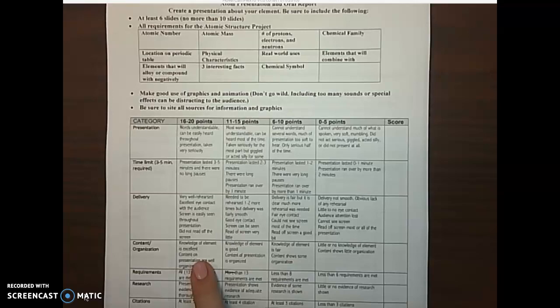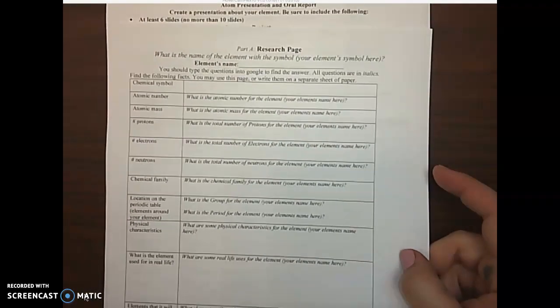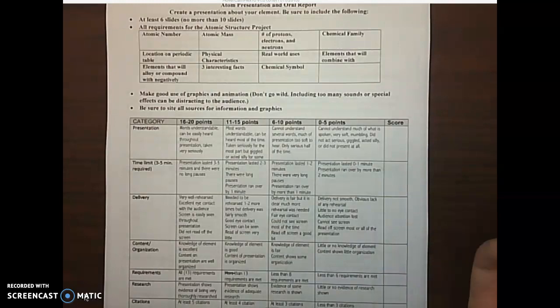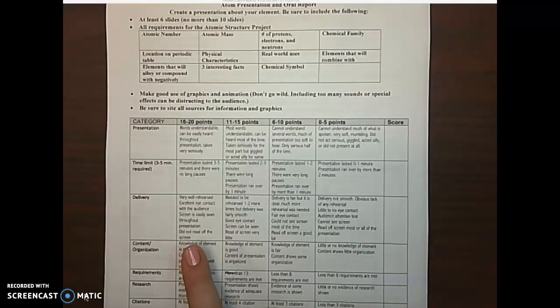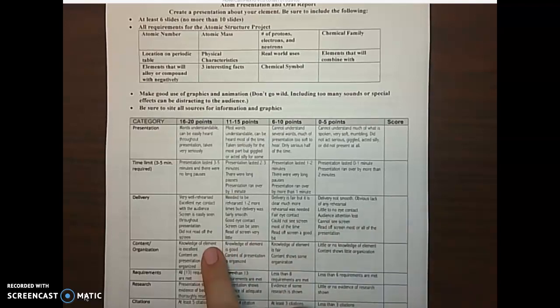Content organization: your content is going to be based off that research page that you have already done on Part 1. So you already have all of this material. You're just going to be organizing it onto pages and making it look more presentable. If your content is correct, then I will give you full credit. But if you say that hydrogen has six protons, well, that's not correct, so I can't give you full credit for that. If it's good, nice, organized content, then you'll get full credit.